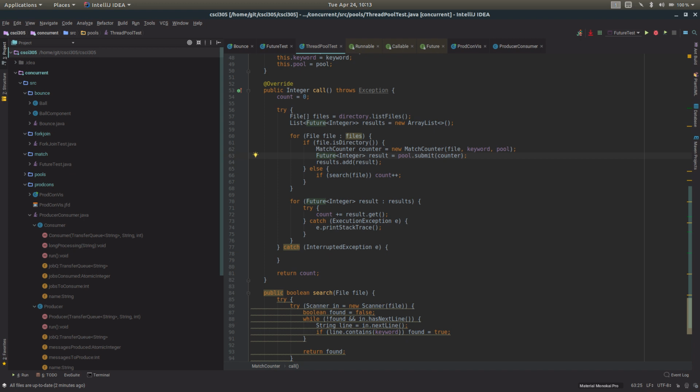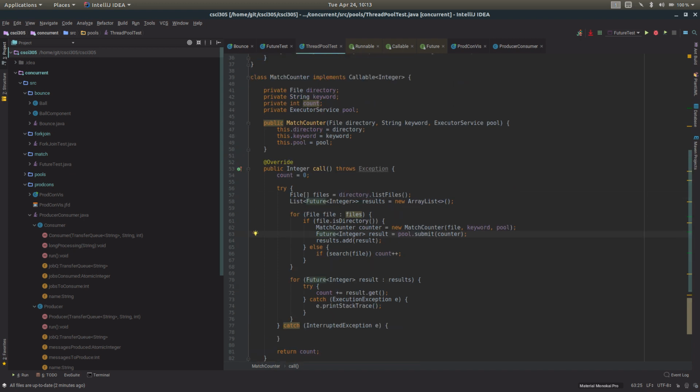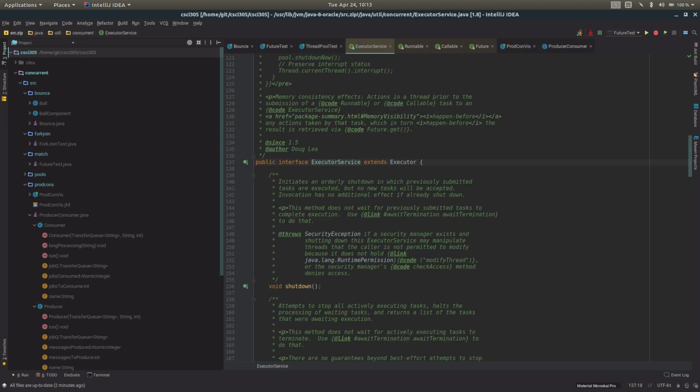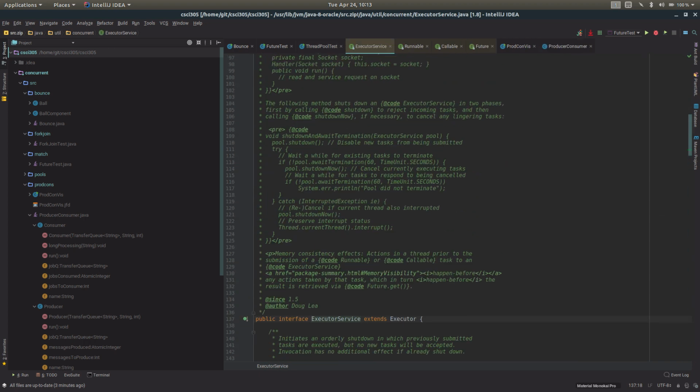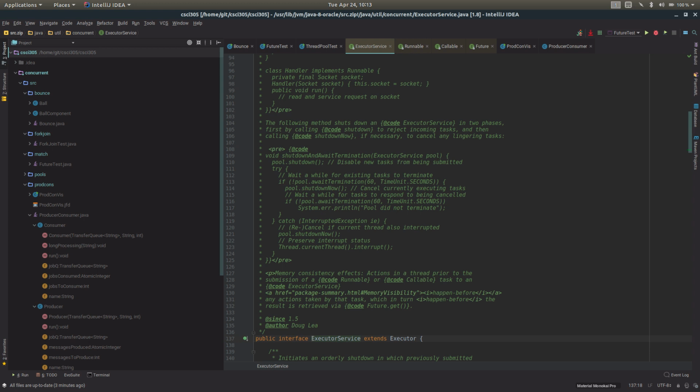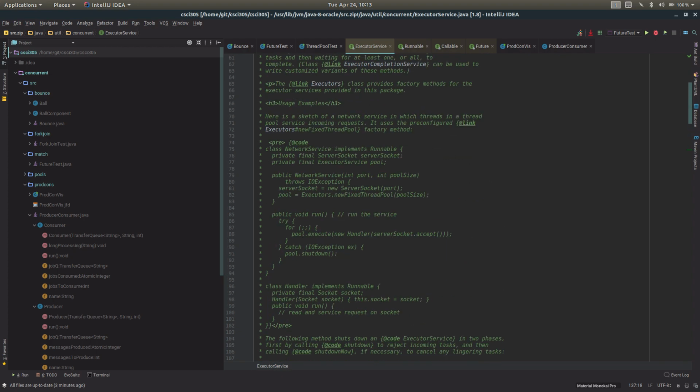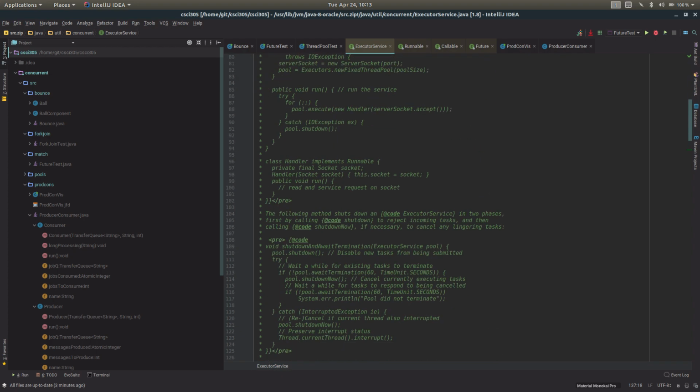So this is the same thing as the matcher again, except we're going to use a thread pool. In order to do that, we create an instance of an executor service. All an executor service is, is a type of executor, which is a thing that will construct threads for us as necessary, and then will execute runnables and callables inside of those.